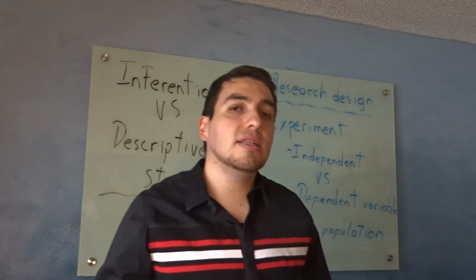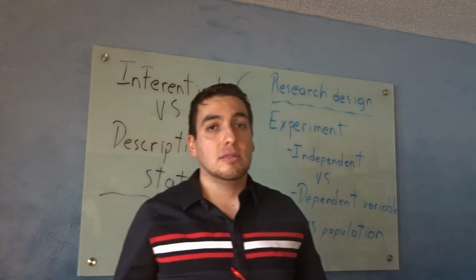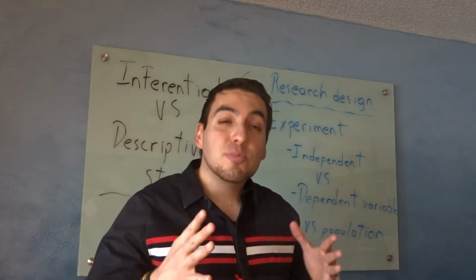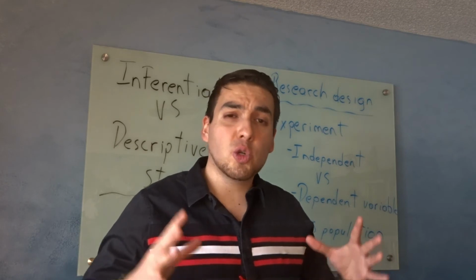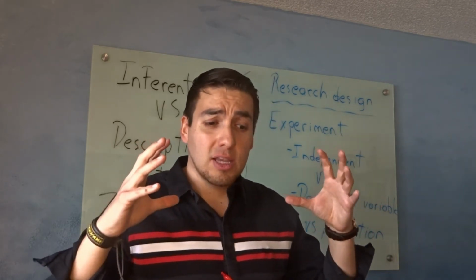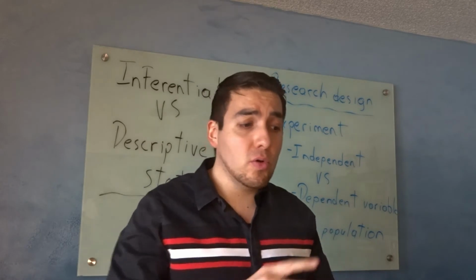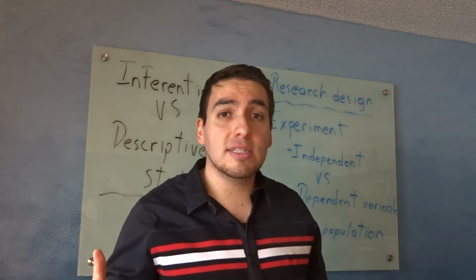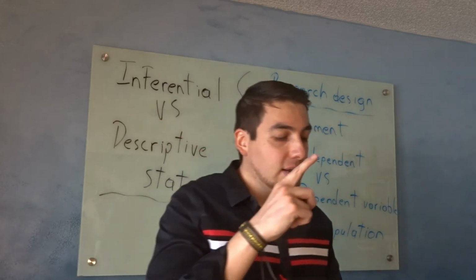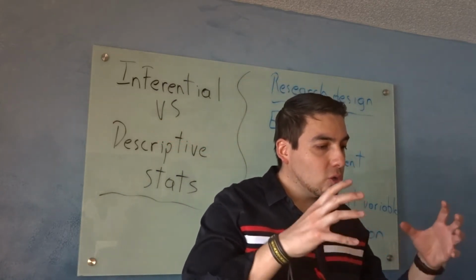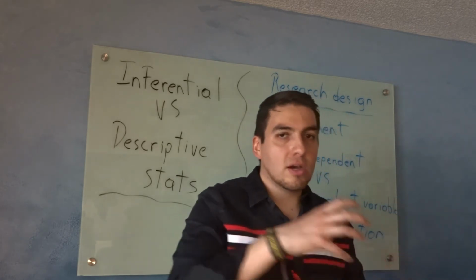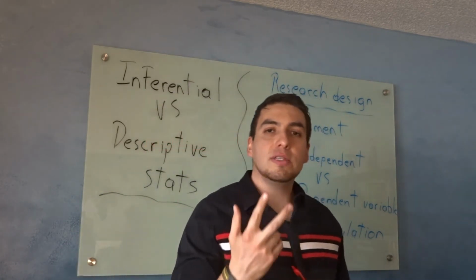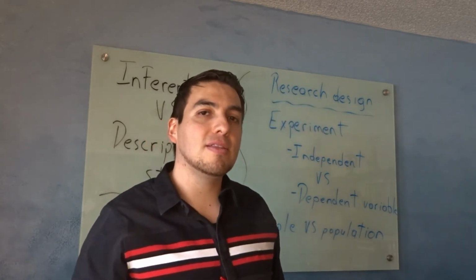But the main thing that we'll study in this course will be about experiments. So, an experiment tries to find a cause and effect. In an experiment, very, very important, you're trying to control factors. You try to control all factors so you can prove that one thing causes another. If you took introduction to psychology, you may have seen this before, so maybe somewhat repetitive. An experiment tries to control all variables so you can check if one thing causes another. And it's very important to know the difference and the distinction among independent and dependent variables.